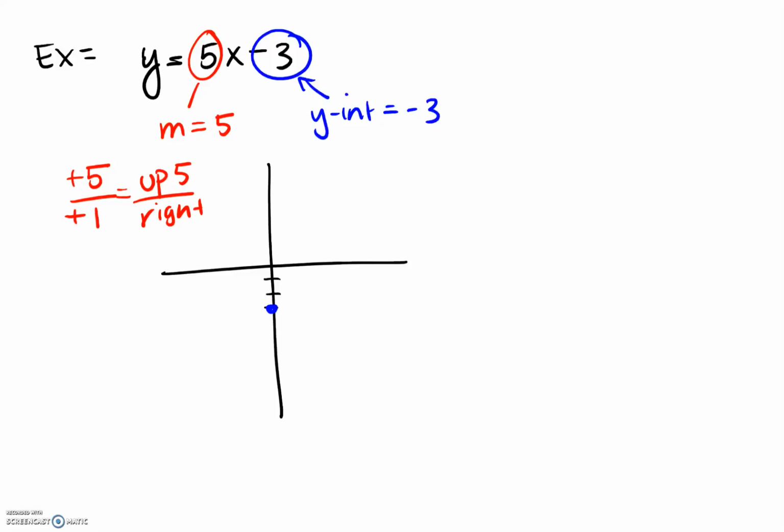If for some reason this didn't work, we can also go negative 5, negative 1, right? Because negative divided by negative is just positive 5. This is just a hideous way to write negative 5. So we could also go down 5 and left 1. Also completely okay. So I'm going to go ahead and do the up 5, right 1: 1, 2, 3, 4, 5. So I've got my plus 5 in the positive direction, and then right 1.